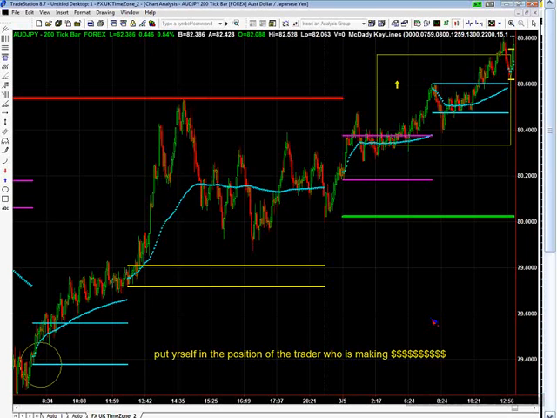It makes my life much easier, because now I have 20 or 30 instruments that I wanted to trade. So right here, below this red line, this is where this guy has his stops.